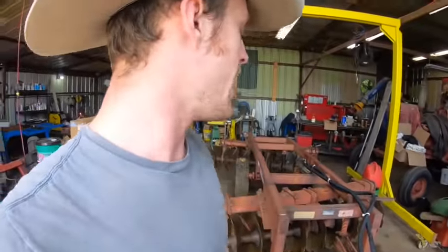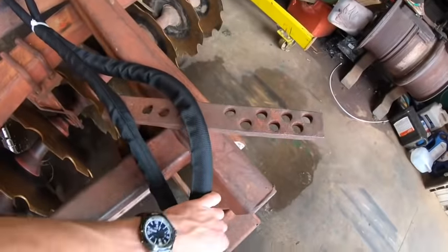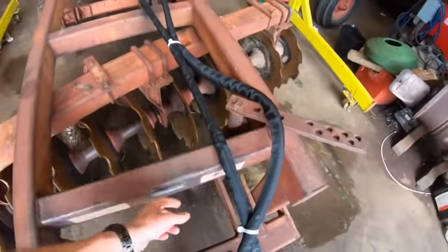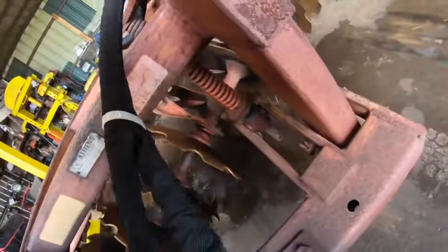The way this is done now is with this goofy, jankety spring type setup. I hate these things. I mean, there's no sugarcoating it. I don't know if this is original. It's got all these holes drilled in it. That doesn't look factory. I hope that's not factory. But there's a threaded rod that runs through these springs, and the problem is that the threads have been torn off the rod at some point.